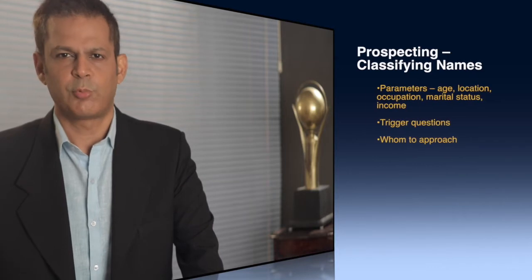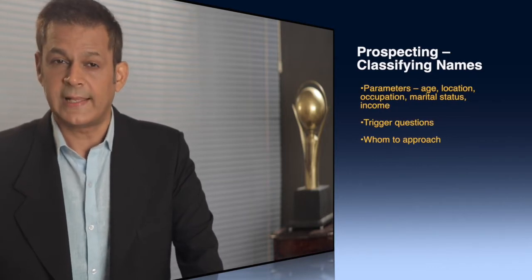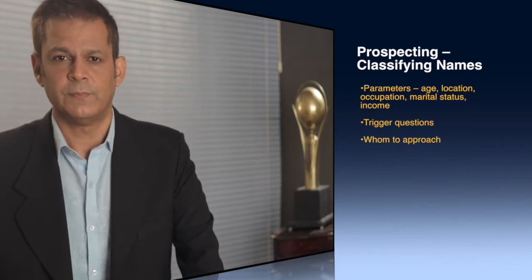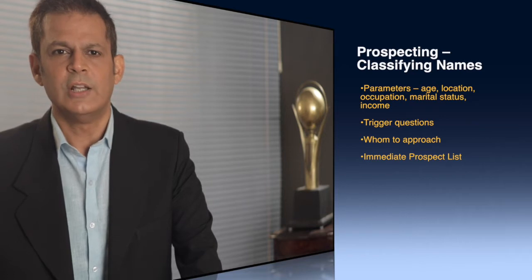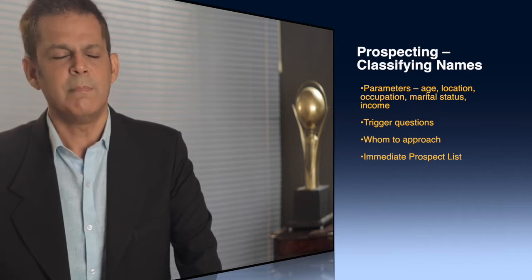Once your list is ready, think about who you can approach first, who is most likely to respond positively to you. These questions will help you create an immediate prospect list. The probability of closure with such names will likely be much higher. However, simply making the list alone will not be enough.